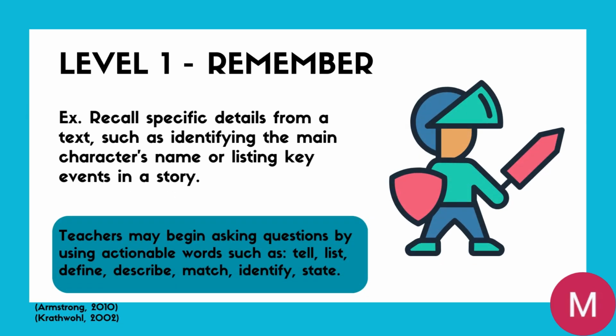Starting out with level one, remember. At this level, students are expected to show that they remember previous knowledge gained. This is the simplest level, such as recalling a main character's name or listing key events. You can see teachers can begin asking questions using words like list, define, match, identify.